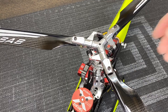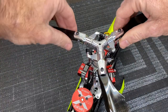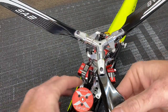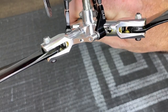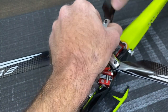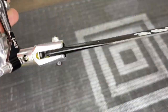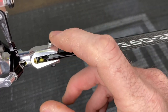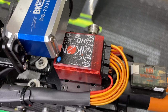Always check your blades when they're bolted in. If every two or three flights your blades come loose, go ahead and replace the lock nuts on the bottom of the blade bolt. What happens — especially if you pull blades in and out a lot — is the lock nut quits locking. Tighten them up, do a flight; if they come loose again after a flight or two, replace that nut and your blades will stop coming loose. This also applies to your tail blades — make sure your bolt goes clear through the lock nut so it can actually lock.